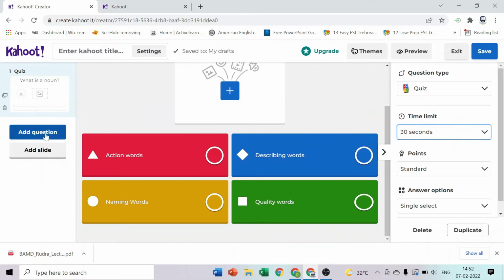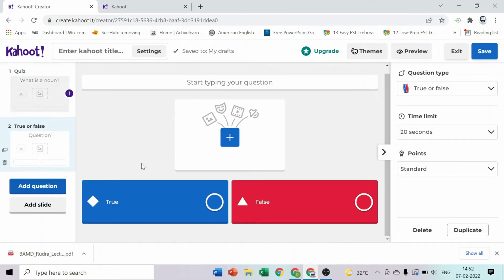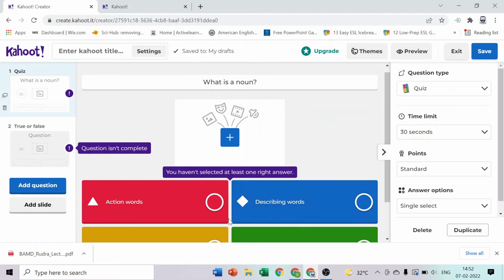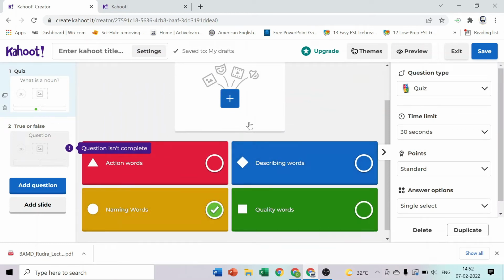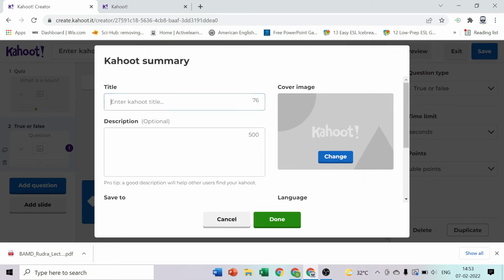Once you're ready, just click add question and you can have the choice of creating a quiz type or true or false. Okay, so you can click again, type the question, click the right answer. Here also you can choose the right answer so that it is displayed and marks are computed when the students are playing it. And then if you want, you can double the points. So when you're playing the quiz, actually you will get it as double, so that students would be excited when they see. And once you're done with everything, you can just give a title saying test.